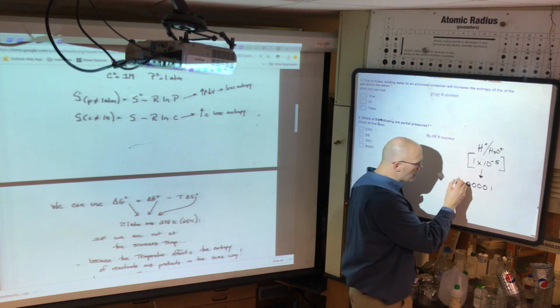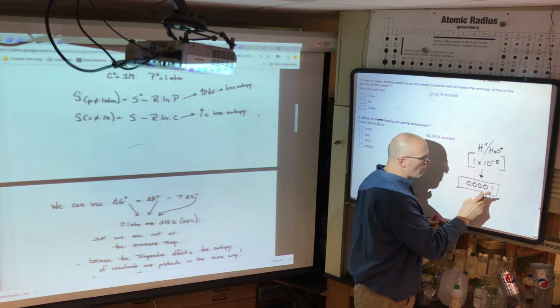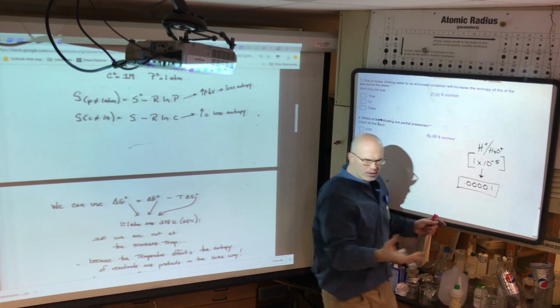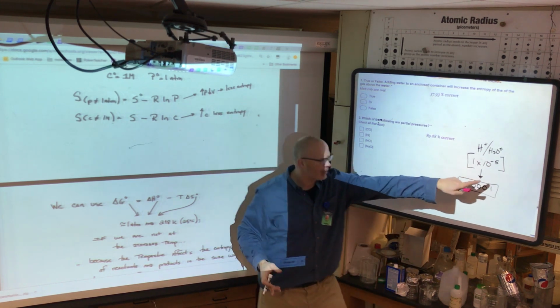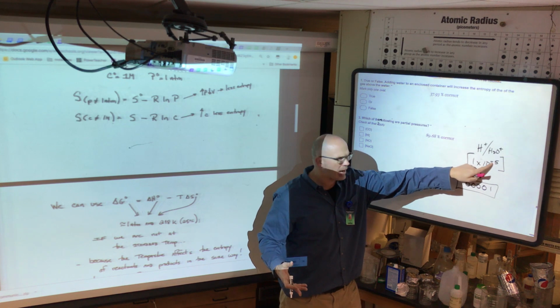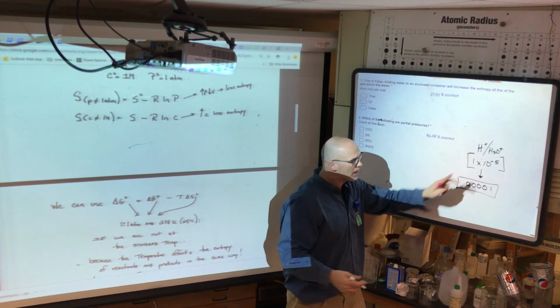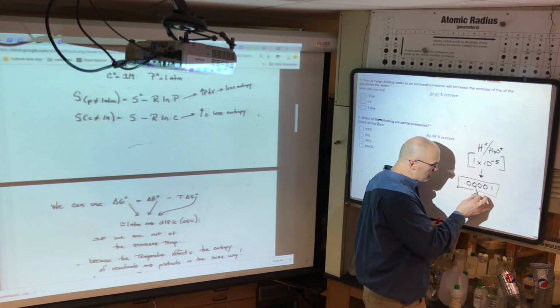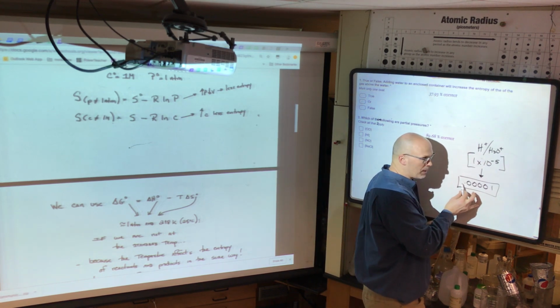So we take the real number, and if I want to stuff it into a base 10, there's 5. Okay, you with me? So this is base 10. This means that I take 10, and I times it by itself 5 times, 5 zeros. In this case, negative 5, I move the decimal place. So base 10 logs are easy because numbers work in tens, you can just use decimal places.